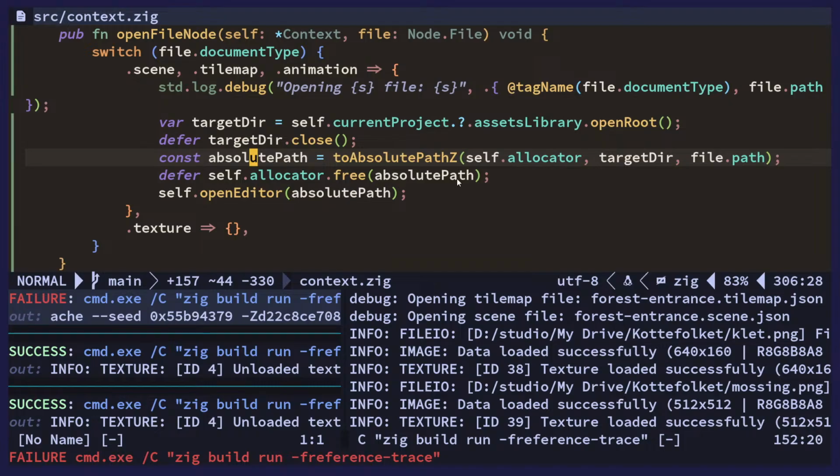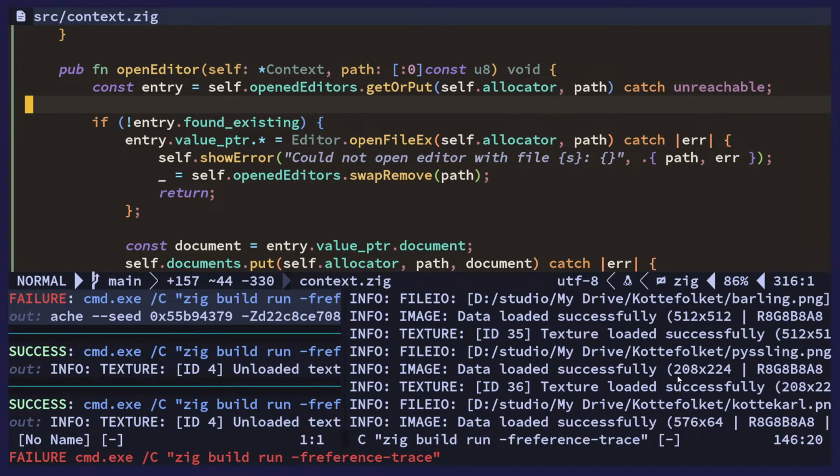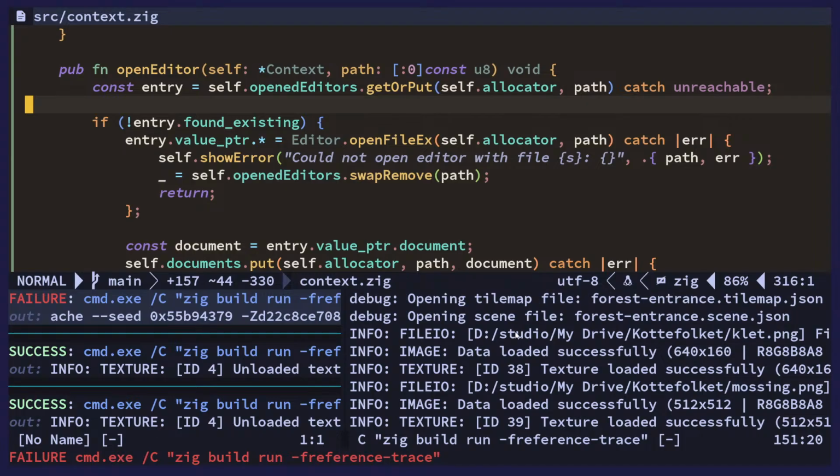I don't understand why it reloads everything. It's not unloading stuff, it's just loading more stuff in. Not sure why it does that.